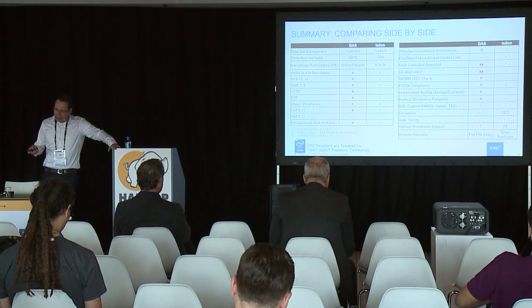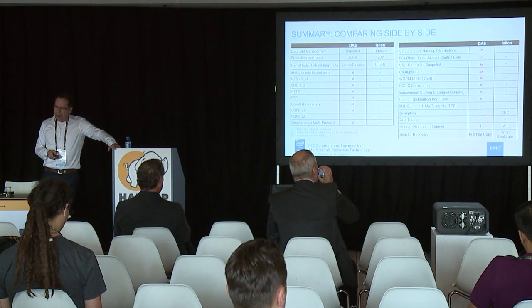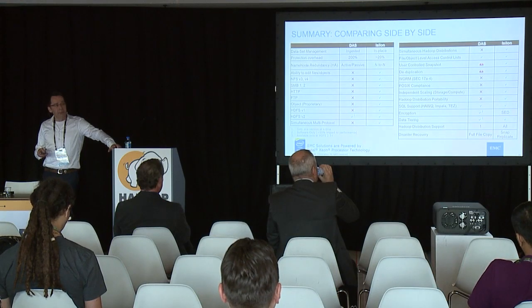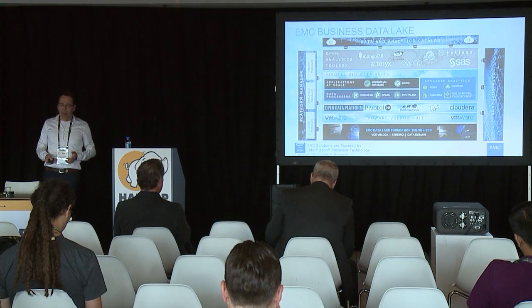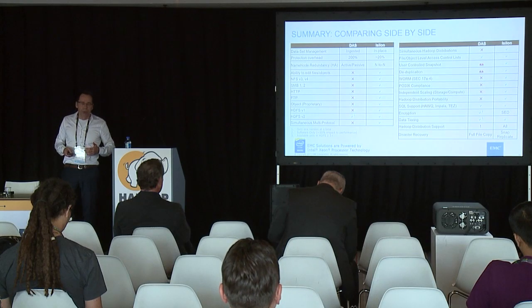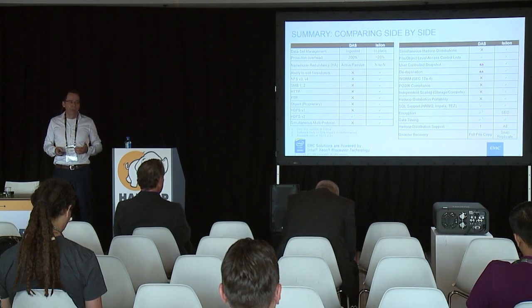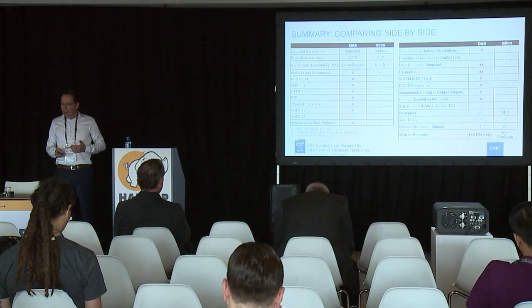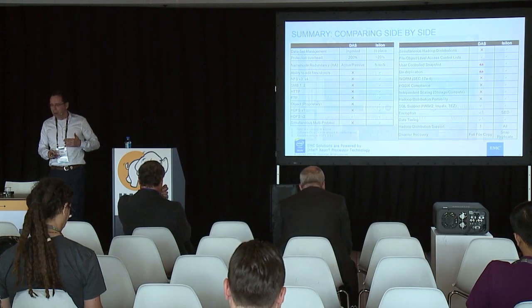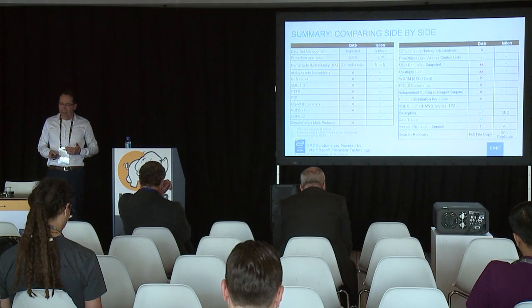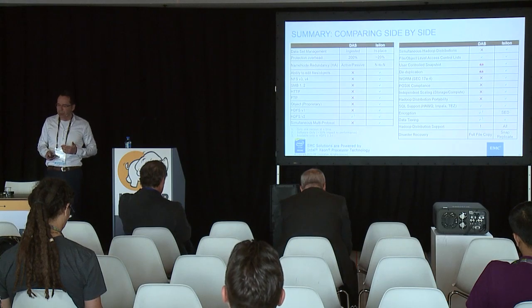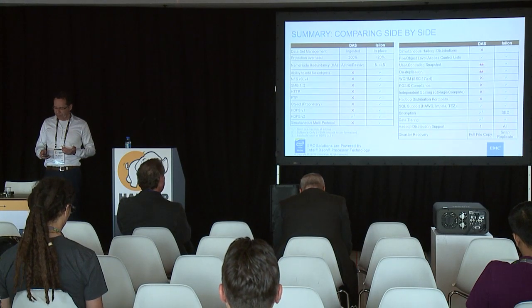We do encryption with self-encrypting drives, which is very fast. I mean, that's not a software solution. That's based on the disk hardware, which is pretty much without any performance penalty, if you will. And we have a lot of enterprise functions that are not supported in HDFS right now.